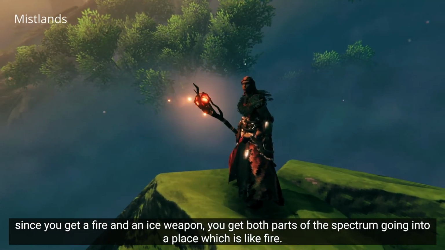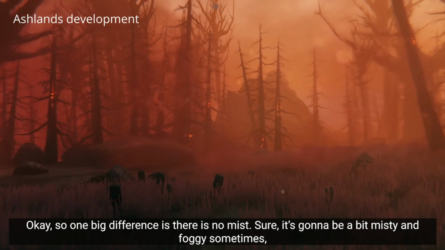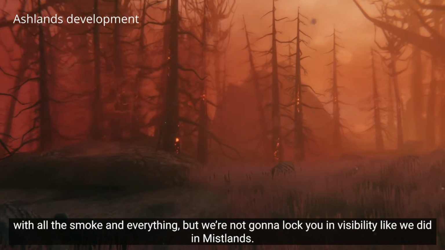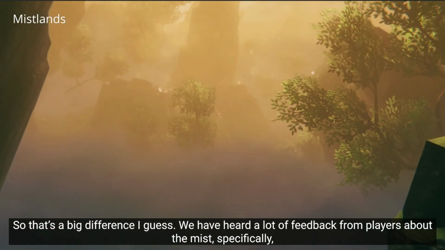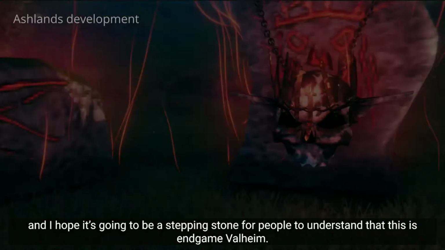They did also speak about Mistlands and how they've applied the same principles to try and make sure that the Ashlands is as good as the Black Forest, as they consider that the perfect biome that they really were happy with. They've alluded that the Ashlands won't be as misty or foggy as Mistlands, and that maybe there might be some room to help with the Mistlands being a bit too misty in the future, maybe.